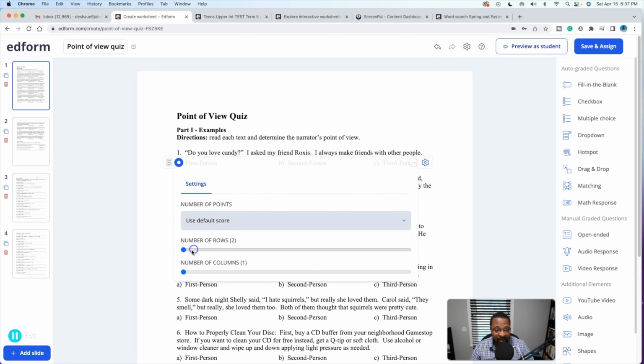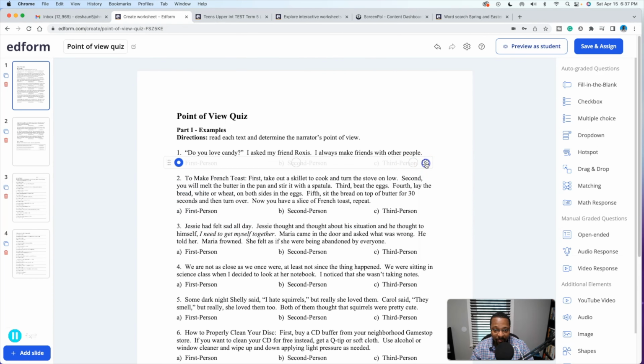So I need to add another answer choice here. If it was 4 answer choices, it would be 4, which is standard. But for now, it's 3. So I'm going to make the rows, not columns, because traditionally multiple choice is vertical. So I would be adding a row. If it was standard but horizontal, then that would be a column. So hopefully that makes sense. Maybe it doesn't, but I think you can understand what I'm getting at right now.